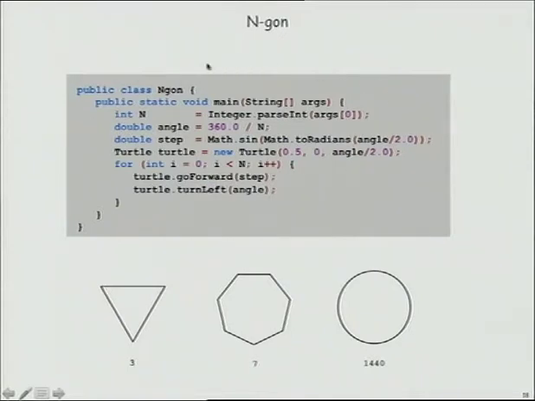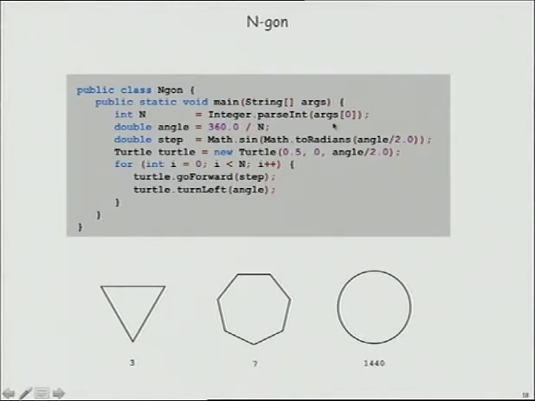So here I want to do polygons. As a user you would specify the number of angles that the polygon should have. So if it's 3, of course, it's a triangle. 7, it's now, I can't remember the name of it, a heptagon, I think it should be something like that. And then if you specify many angles, like 1000, that's a good approximation for the circle.